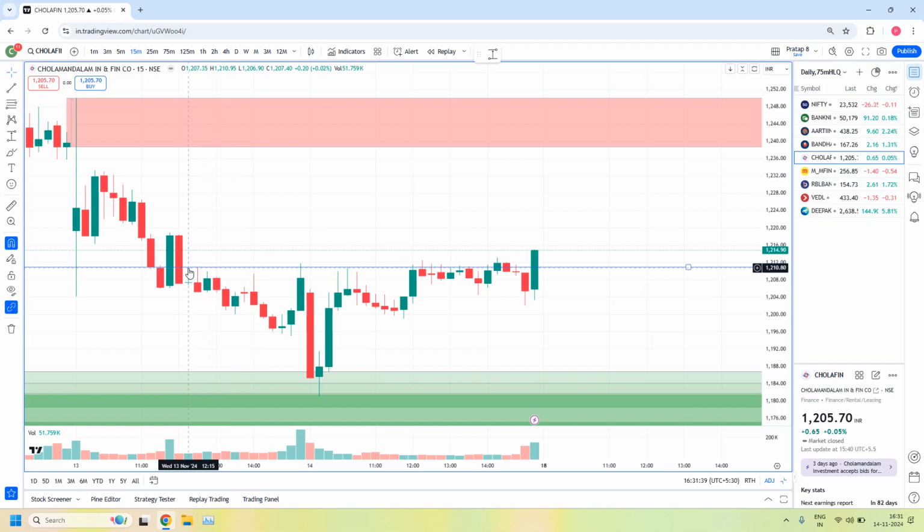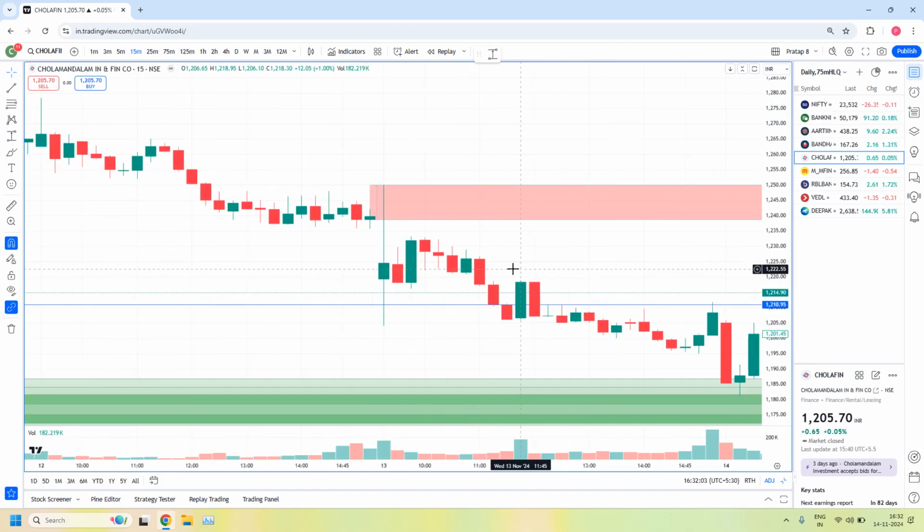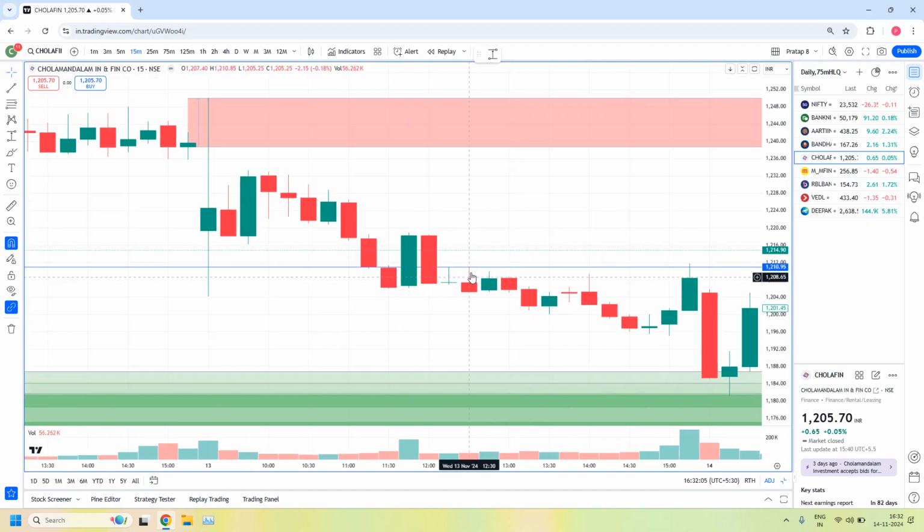See, the moment the prices come, they come down. The moment they reach again, slightly crossed, but again coming down. Next time also, reached near the zone, came out. Reached again, came out. Anyway, these candles happened today, but let me hide those candles. Already these candles gave you the clear picture. This is the area where some huge resistance will be there.